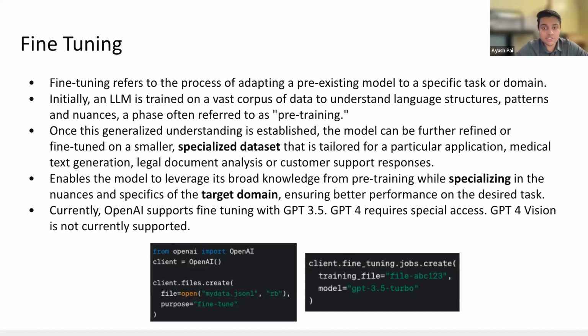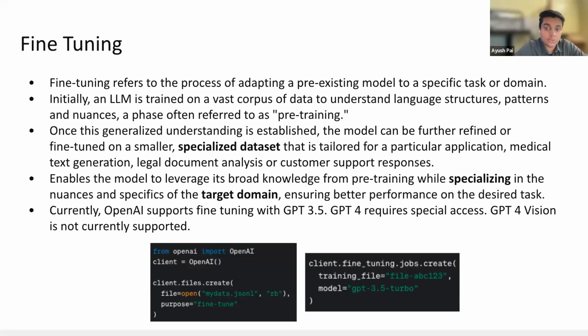But once the model has this foundational language, it can be fine-tuned on smaller, specialized data sets. So for your specific app, for your specific company, if you have user data or interaction data that you want the LLM to understand, this is where you do it, through the fine-tuning process.